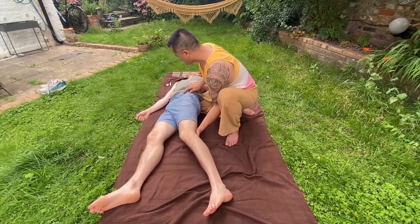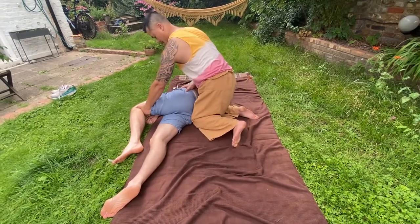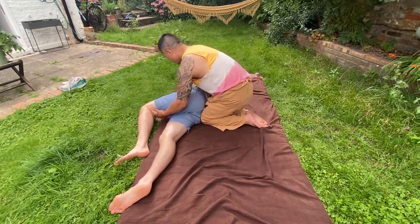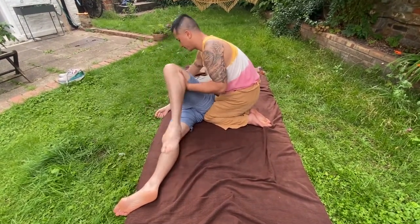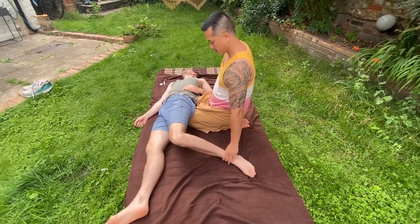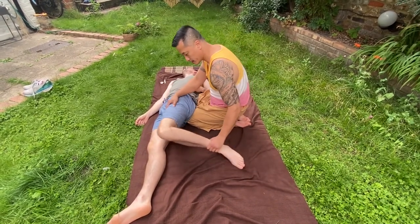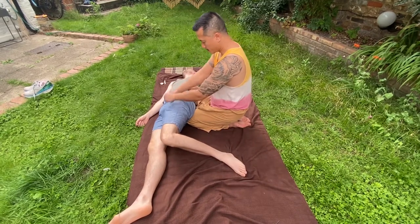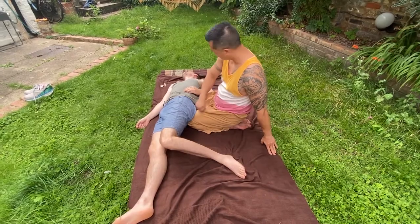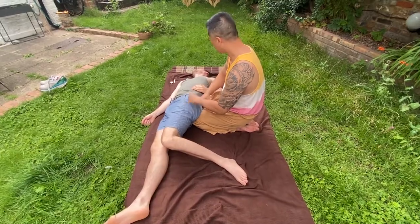Let go. Good. Going to add the other knee in now. Moving in. Good. Let go. How's that feel? Yeah, okay. So now I'm putting my knee right where his glutes are. I'm sending bongs again, comfortably. Because what we're doing here is getting the glutes to relax. You feel the glutes getting relaxed, yeah? Good. Is that okay, Rob? Yeah.